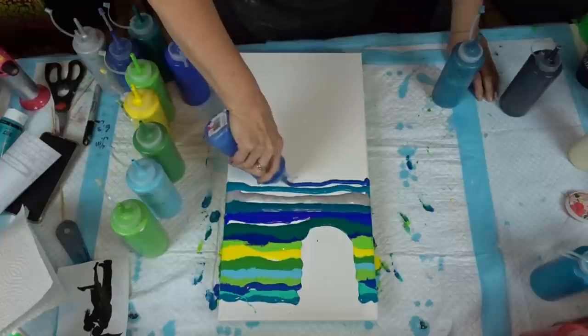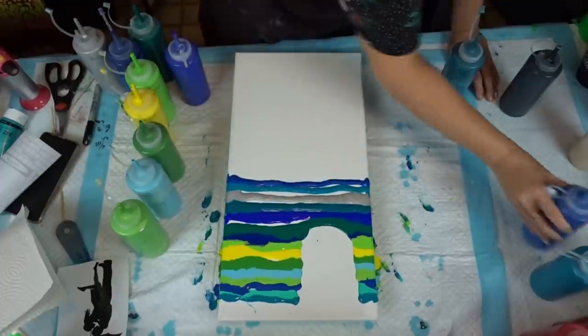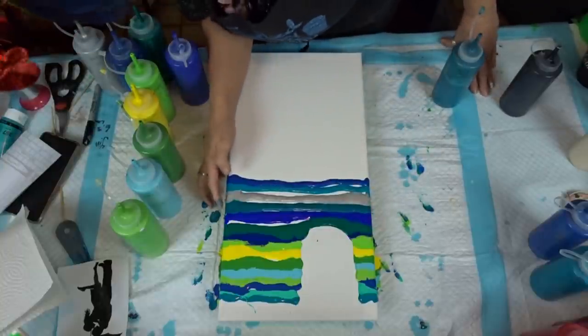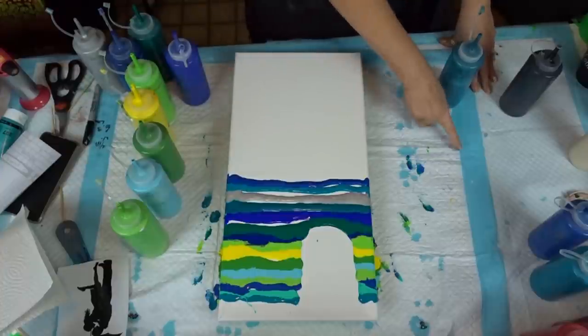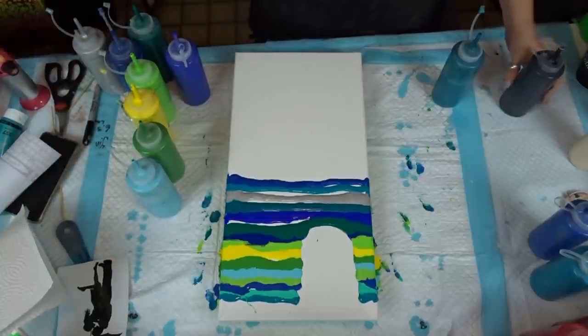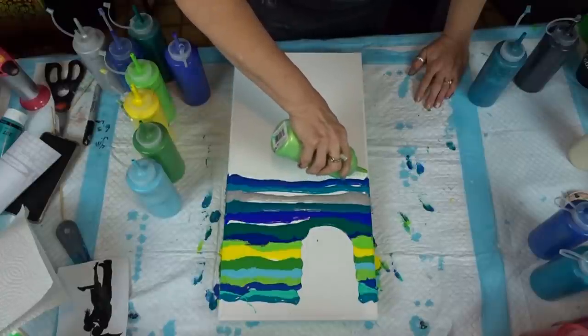Because it's a longer canvas and you want it to touch up as we're going. You want it to keep the black going so that you have that nice, it's almost like a lacing it makes. All right, here we go. This one is the green.